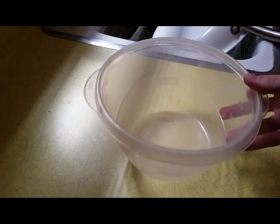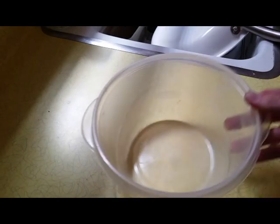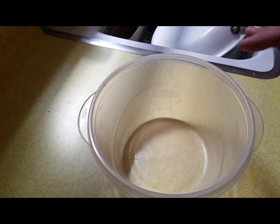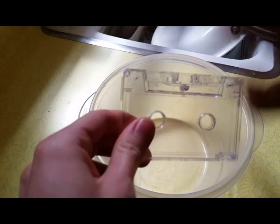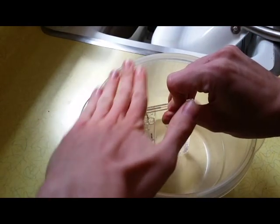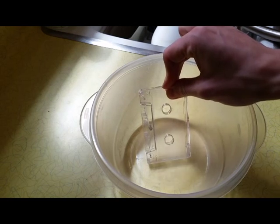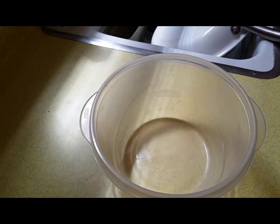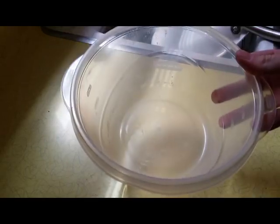So we're in the kitchen now, and we're going to need a Tupperware, or a bucket, or anything that we don't particularly care if it gets messy, and is as tall as the tape is wide — we're going to be putting it in this way. We want to make sure we can get it all the way in. So we're going to fill this up with cold water.